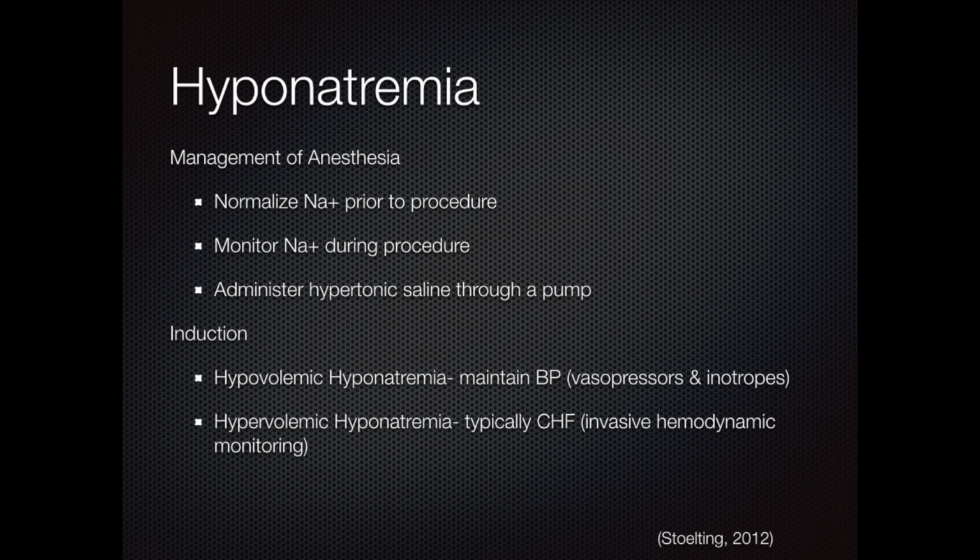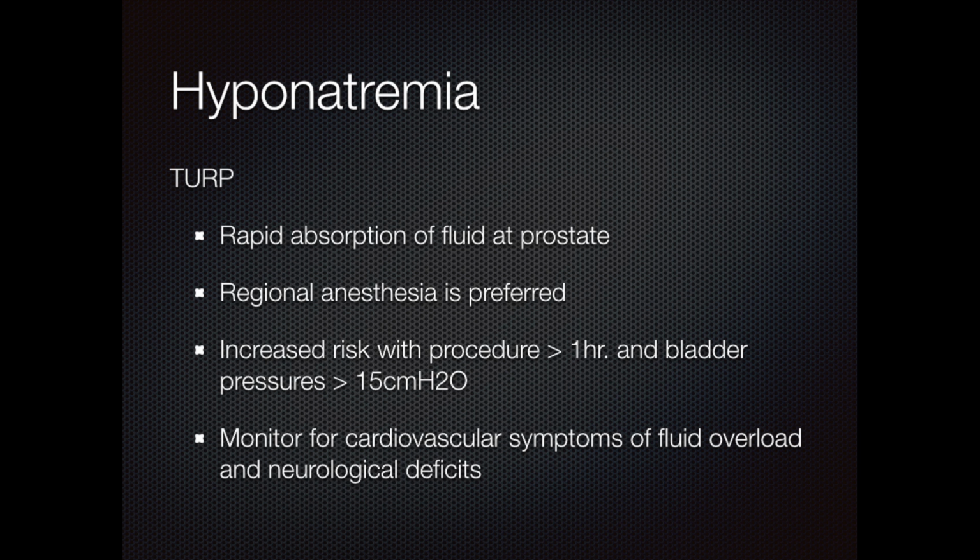Patients with hypovolemic hyponatremia are prone to dramatic decreases in blood pressure with the induction of anesthesia. Vasopressors and inotropes should be readily available to support the patient immediately after induction. Congestive heart failure is a common cause of hypervolemic hyponatremia. Invasive hemodynamic monitoring should be established prior to induction to determine cardiac function and to guide fluid therapy.